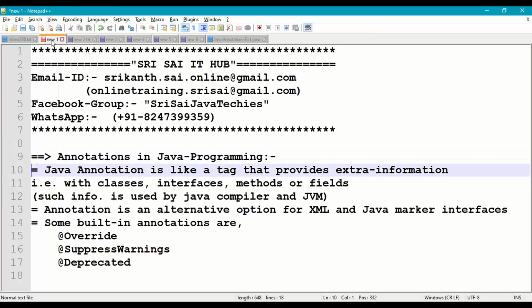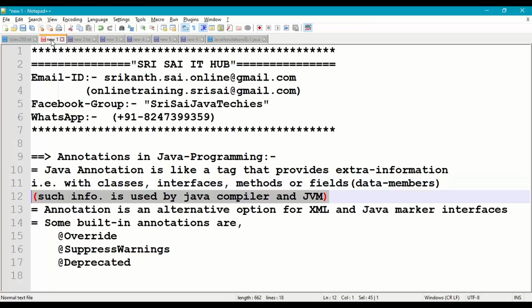Annotations are like tags. What is the use of annotations? Annotations provide extra information for our coding in a Java program, and these are associated with classes, interfaces, methods, or fields. Fields means data members.